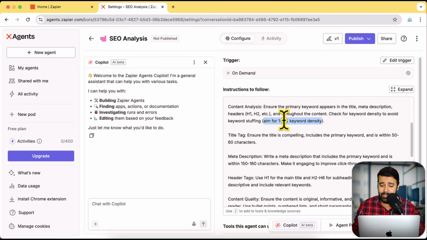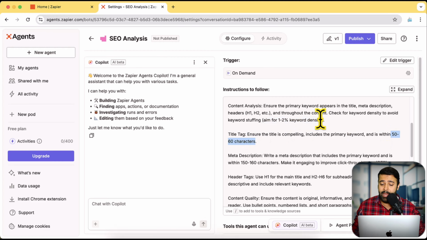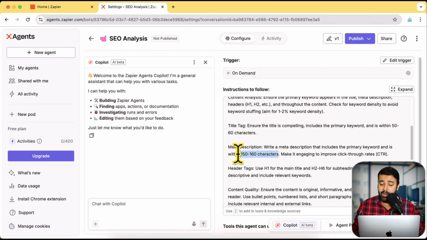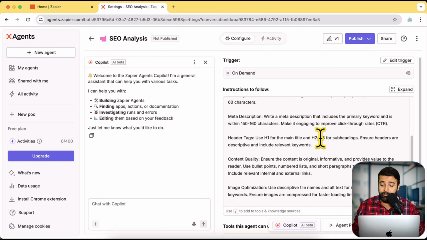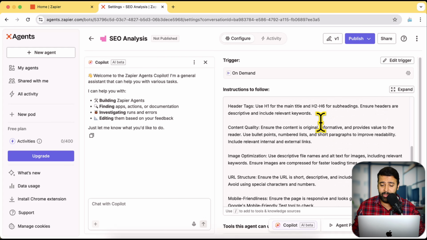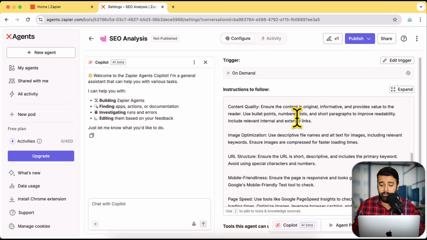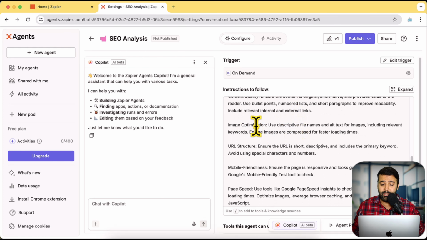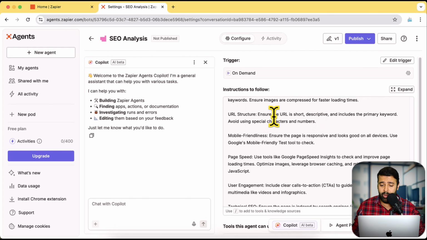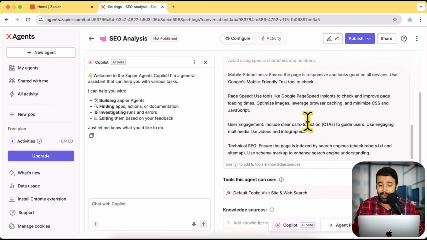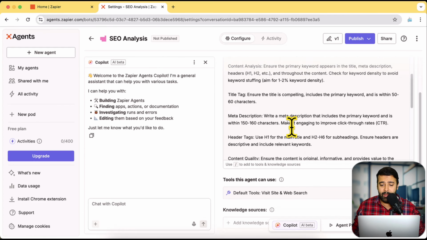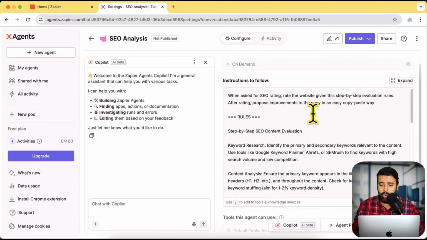And based on all of that analysis, it is going to give you the exact SEO friendly 50 to 60 characters meta title and then 150 to 160 characters meta description, which is preferred by Google in order to improve the SEO of the website. On top of that, it is also going to give you H1, H2, and all of these subheadings. It's going to suggest content quality improvements. It's going to tell you the image optimization you need to do, and the URL structure. So all of this will be automatically prepared in a report and then sent to my team or sent to the client if I want, right?